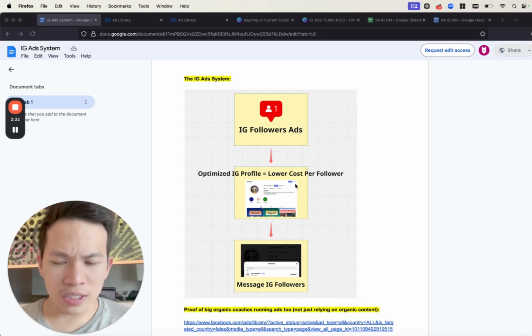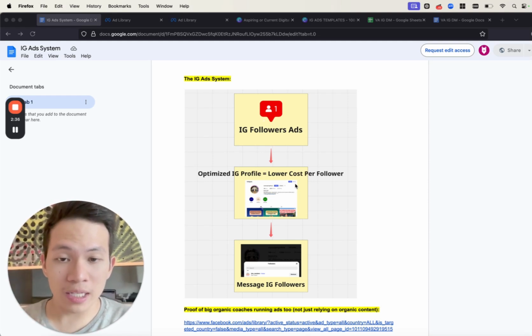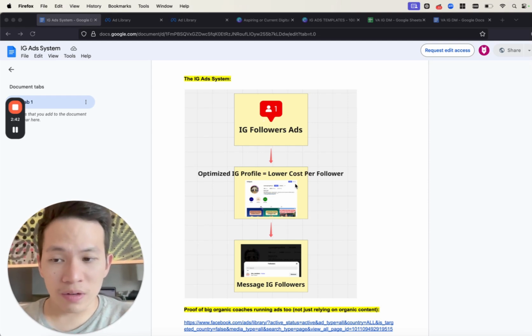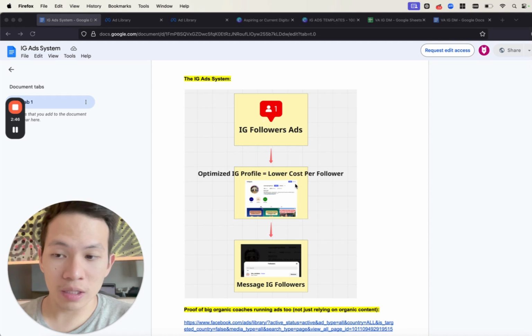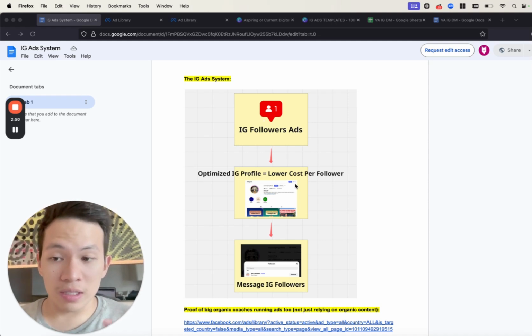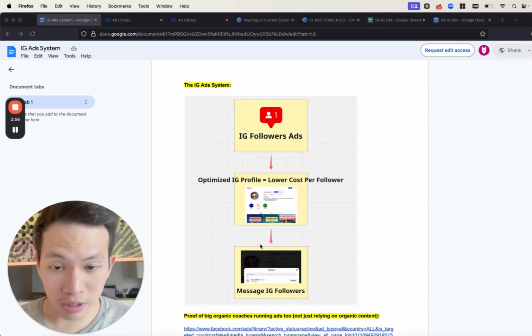But even if you're starting from scratch, if your account is very well made and very optimized, like you have the proper Instagram bio, your content looks great, everything about your profile looks great, then you would have a lower cost per follower, because for every 10 people who visit your profile, it's very enticing and they feel compelled to follow your account. That's why your cost per follower would decrease.